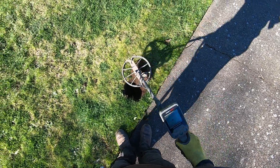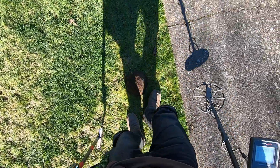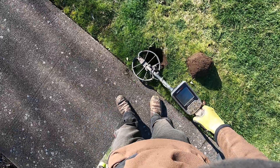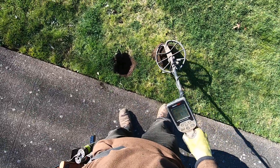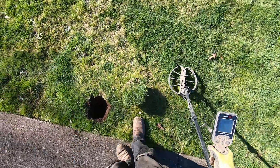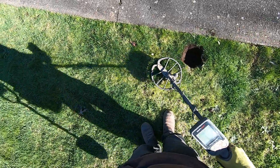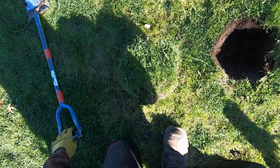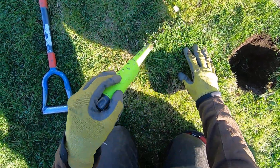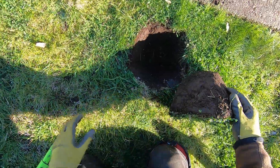I need to turn my volume up. Let me move this plug out of the way here. I'm going to flip it over, lay it flat and smack it. It's not liking it now — it was hitting before when it was in the ground. It could be a silver, you know, right here.